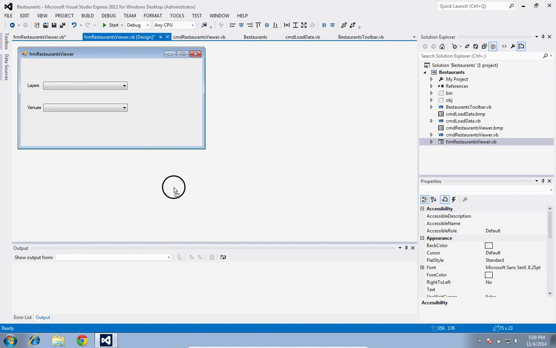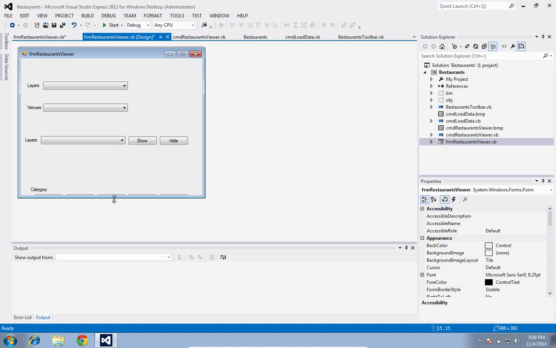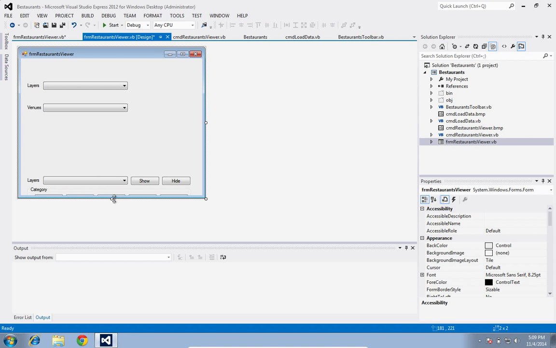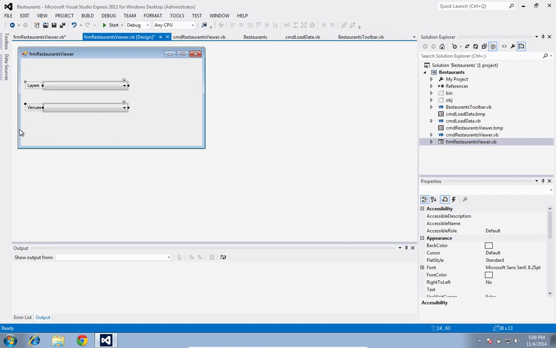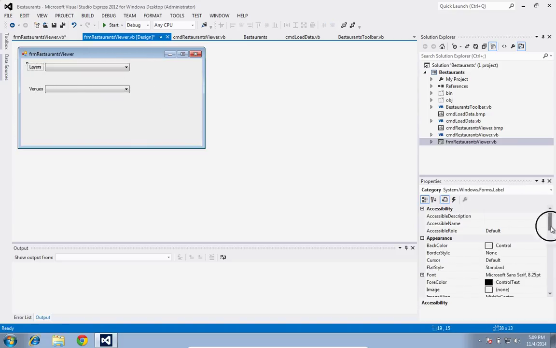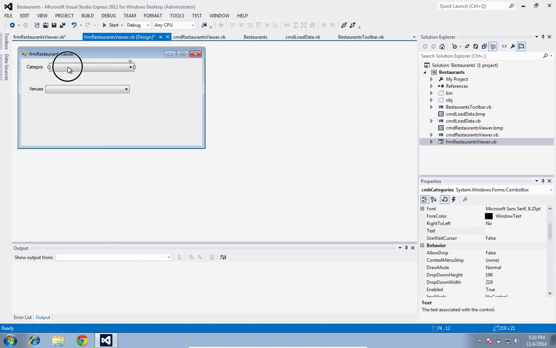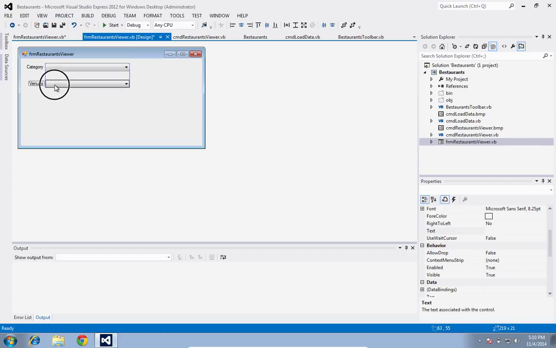And we'll hide this under the carpet as well. Okay. So this will be, what did I do? This is category. This is not layers. Oh my god. I wanted to change the text. I changed the name instead. What am I doing? Category. All right. This is excellent.